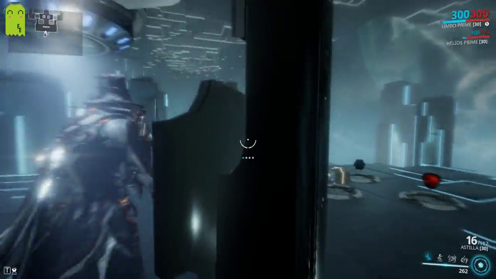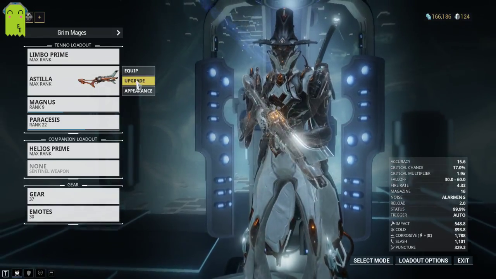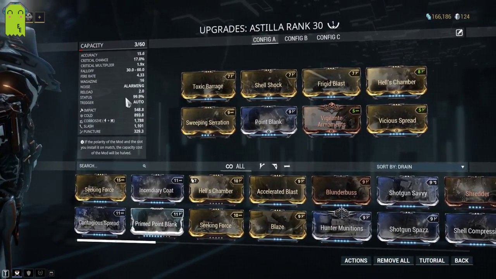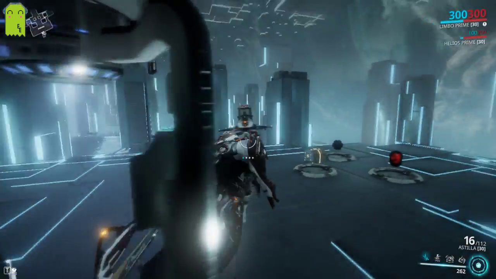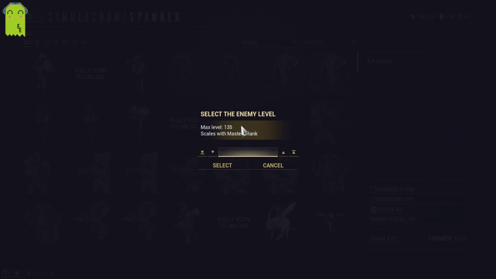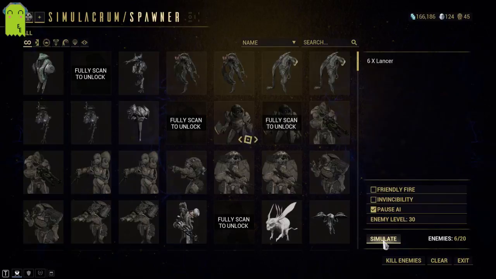There we go. Okay. So this is a very powerful weapon. But I want to use it to showcase something in particular, because that status chance is going to be super interesting. So we'll do our normal level 30 enemies here. So we'll simulate them.